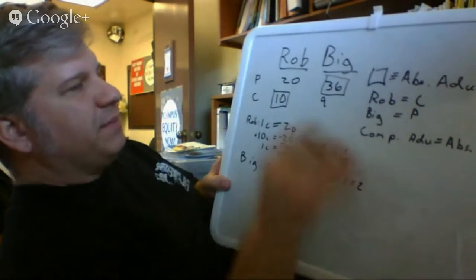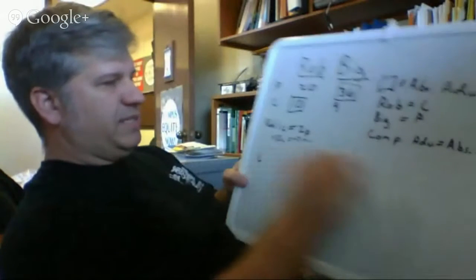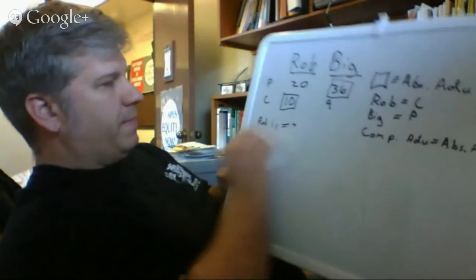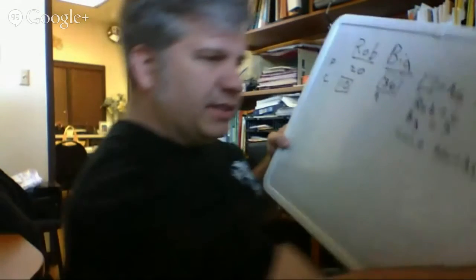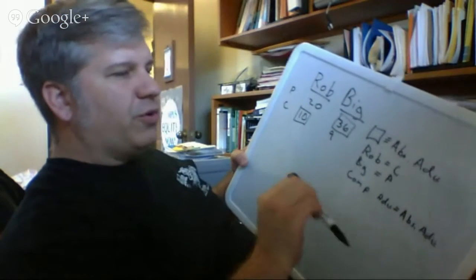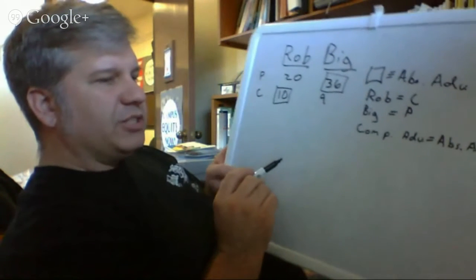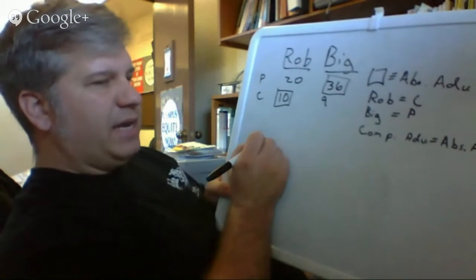So anyway, with this in mind and knowing what each person's going to produce, I'm going to create some space for myself on the board, and we can answer the next question. The next question says, assume they specialize over the course of 30 days. What are they going to produce? And the question goes, Rob's going to produce how many cows?